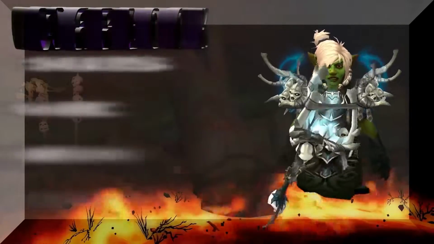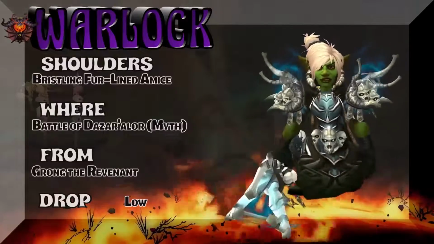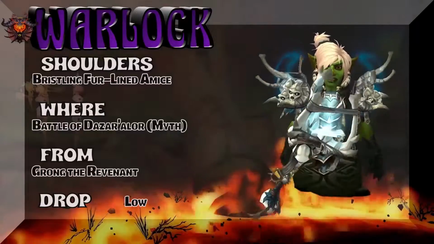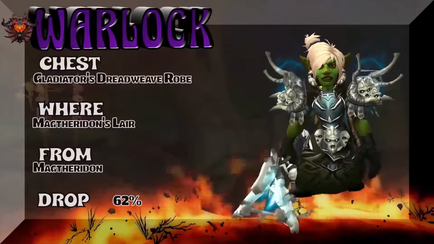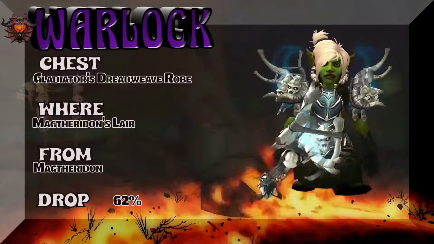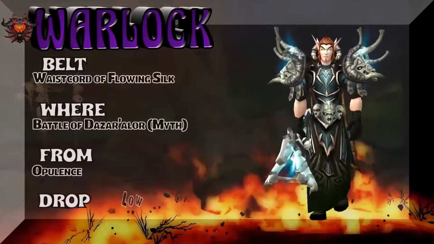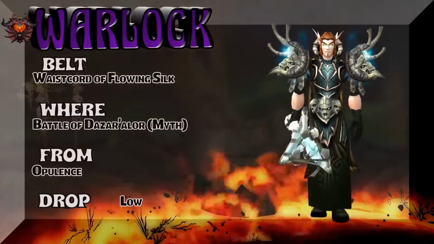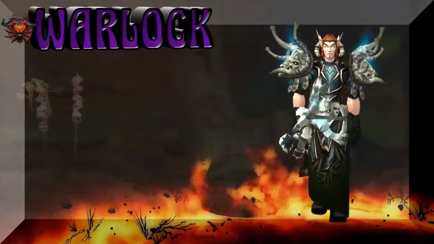Even though this isn't fully representative of Warlock colors, it's part of a Warlock tier set and it works really well. Bristling Fur-Lined Mantle. You get it from the Mythic version of Battle of Dazar'alor. And the chest spins you back to BC. You've got to pick it up out of Magtheridon's Lair. Magtheridon drops it, and it's got a good drop rate. We have a Blood Elf showing you the Waist Cord of Flowing Silk, Battle of Dazar'alor, Mythic, same set. Matches with the shoulders, so you're going to have to do some Mythic Dazar'alor.